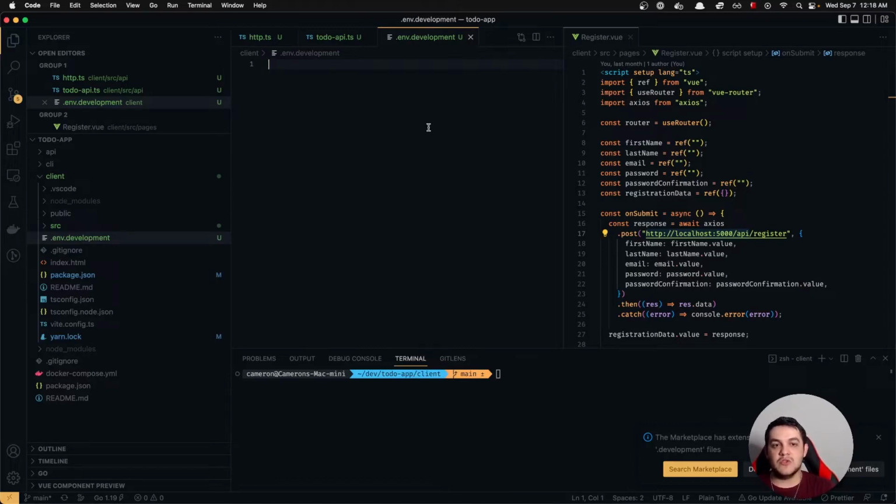You're likely used to a .env file in some way, shape, or form. And so I'm creating one that is for development. When we deploy this application, we will likely pull in something that we define wherever we're deploying this from. But for local development, we'll want to do this here.